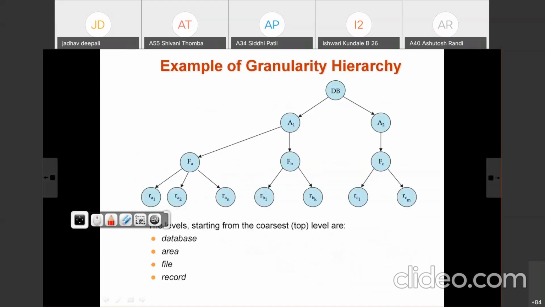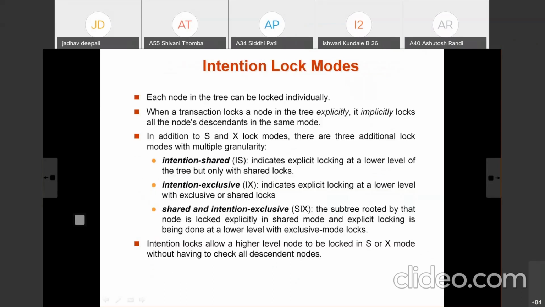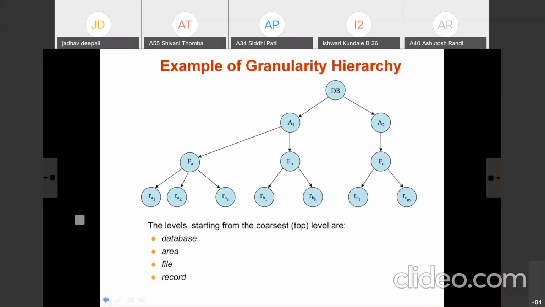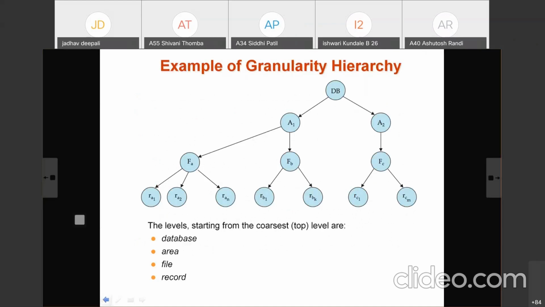So what is here? This is divided into multiple hierarchies. Small granularities are nested within the larger ones. Start with the database first. If any transaction wants to lock the database, you can lock the entire database directly, it is not necessary to lock the data items.